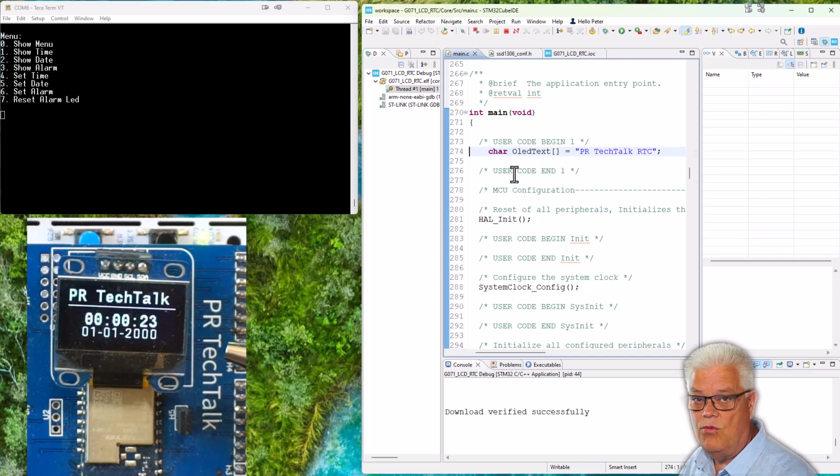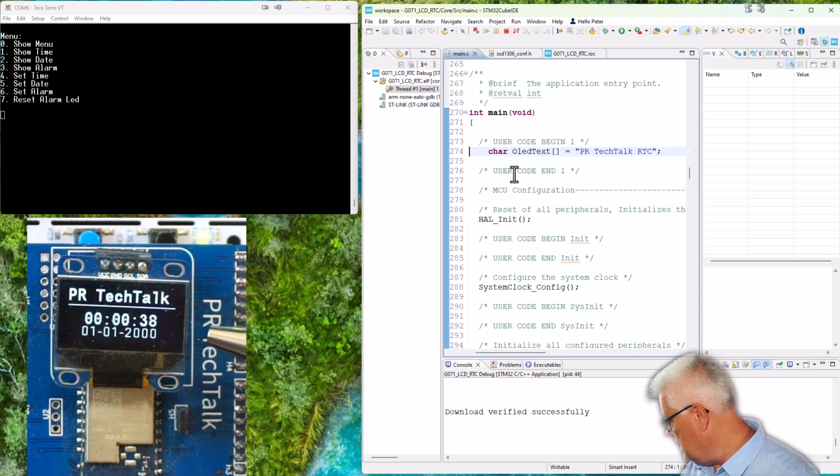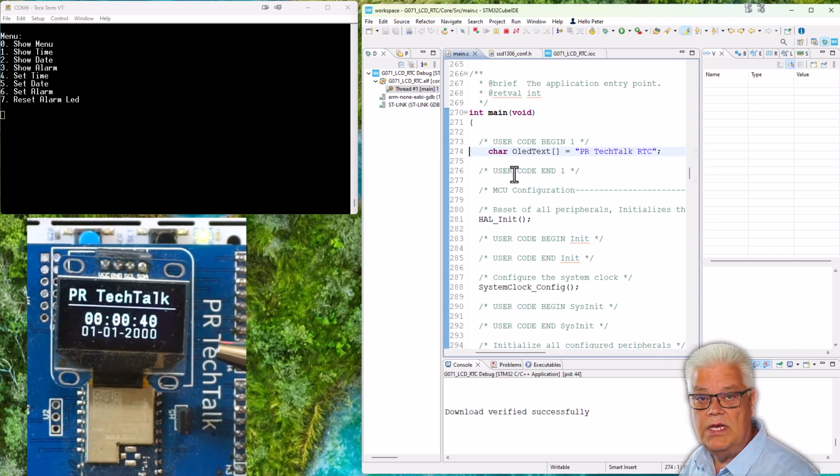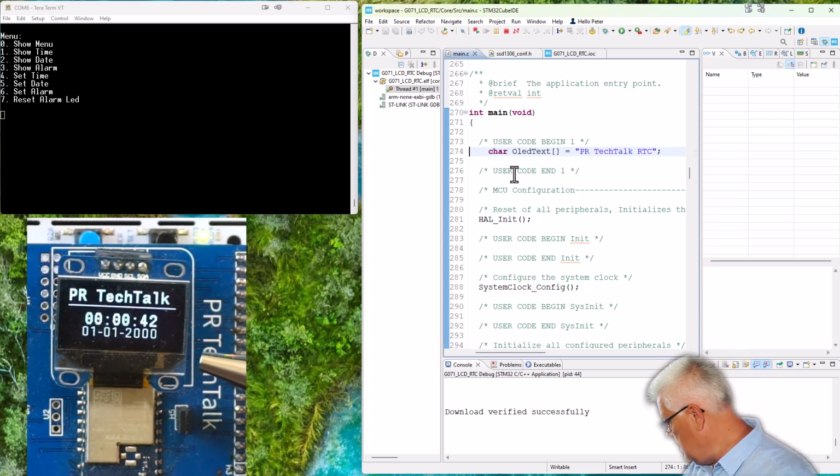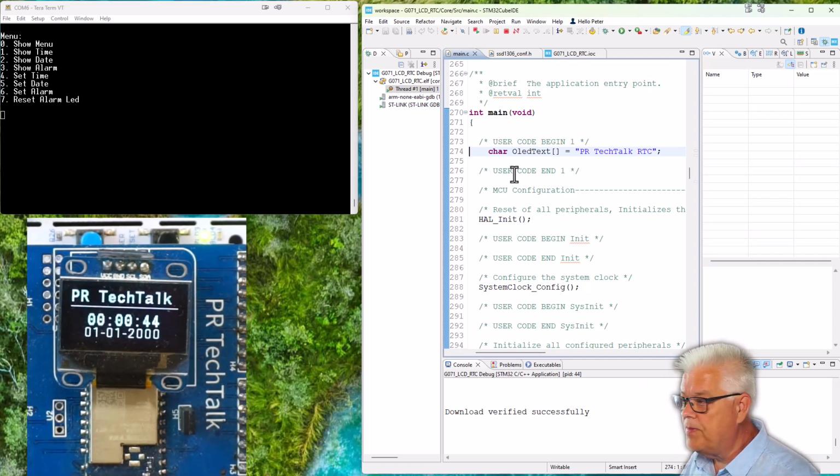The reason for this is the 1 second timer on timer 6. That is an interrupt once a second, and then it goes to pull the new time information and present it here. So that is why that is actively increasing all the time. And then we also have the date.